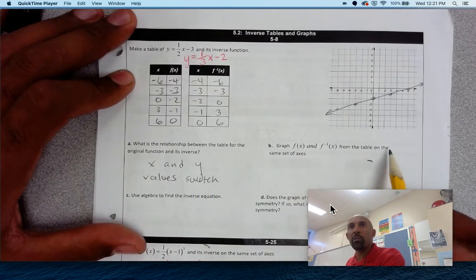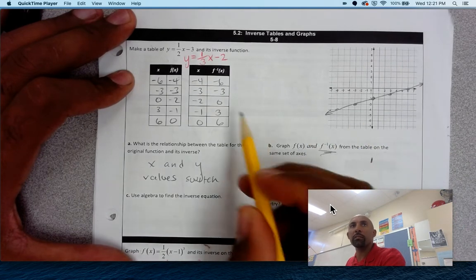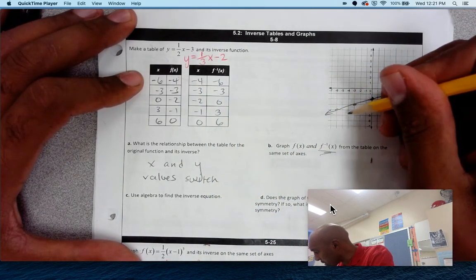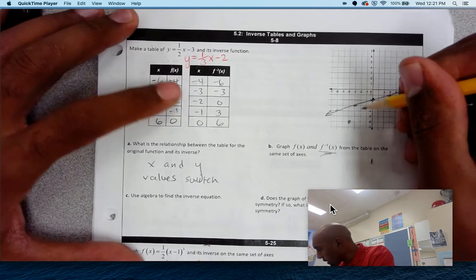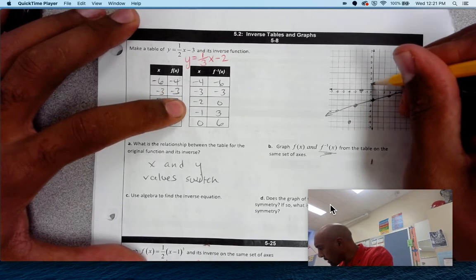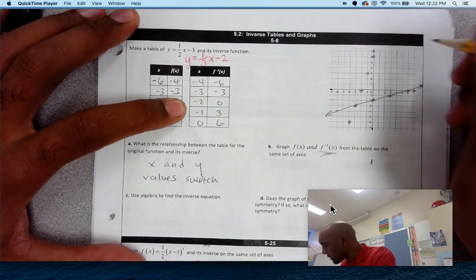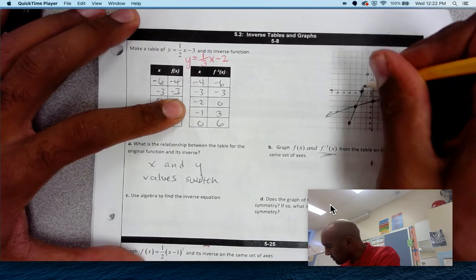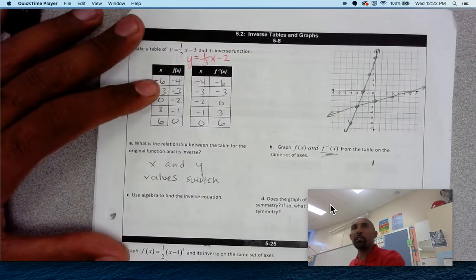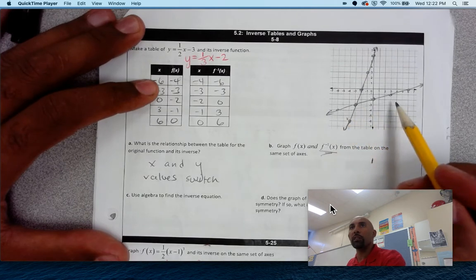Okay, so now we're going to graph both of them. I already graphed f of x. Now let's graph the inverse of f of x. Okay, so that's -4, -6. Sorry, that'd be down here. Okay, then -3, -3. Then -2, 0. -1, 3. And then 0, 6. Okay, so there's my inverse function. There we go. All right, great. Got them both in there now. You can see they almost look like the same line, just facing the other direction, right?